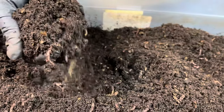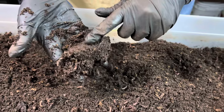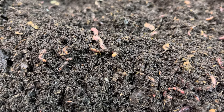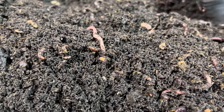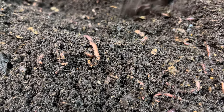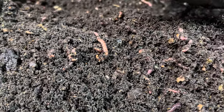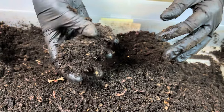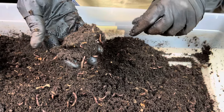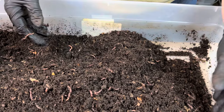That means that although it feels dry to me, the worms think it's fine and the moisture really is there. So that's one of the things, just as a side tip: sometimes the moisture level in our bins looks really on the dry side to us, and it's not. So always feel comfortable doing your little squeeze test to test the moisture, because that's a little bit more reliable than just going on visual observation.